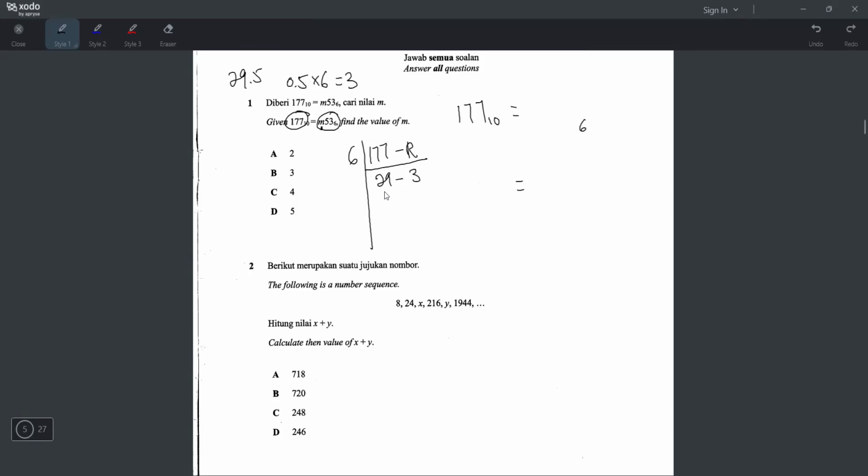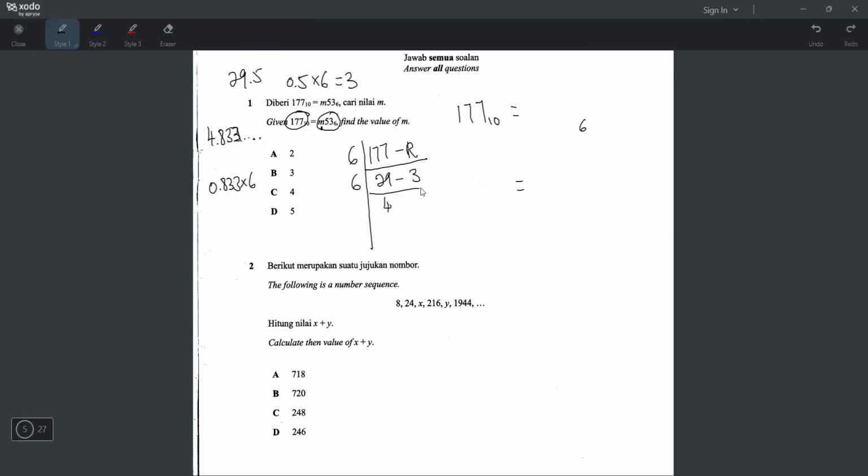Okay, let's repeat the same process one more time. Divide 6 again. Let's press 29 divide 6. If you press the calculator, what do they give you? They will give you 4.833, right? So I write this here, 4.833, and there are many threes here, right? So what do I have to write here? 4. But the extra 0.833, you have to times 6, right? Because just now you divide 6, so you have to times 6. That's how you get the remainder.